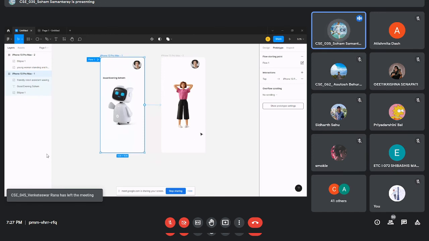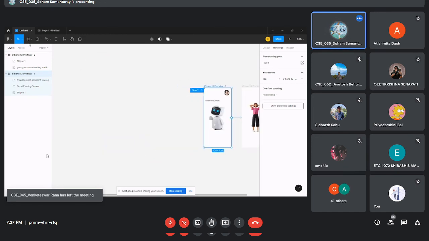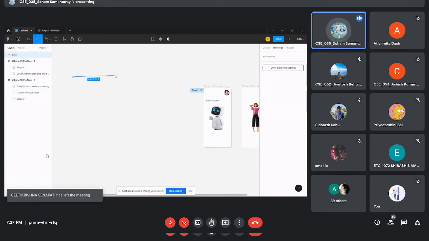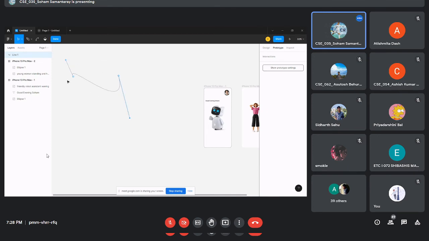Here you can create many shapes. When I create a line, I will go to this option, edit object, then the bend tool. You can use the bend tool to get the structure as per your choice. Now let's see. I can adjust this straight line into any shape I want.